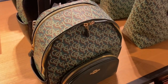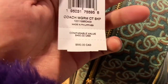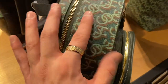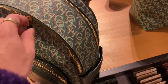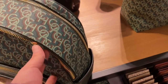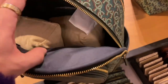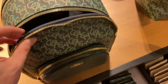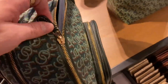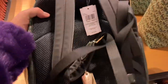Here we got the court backpack. $655, really expensive. But I don't think I like the canvas with this backpack. Unless it's just the way this particular one in the video looks. It just looks kind of strange. It's probably just the backpack itself, honestly. It just bulges kind of funny. Or it sinks into the canvas, and it makes it look almost hooded, if that makes sense. Like the canvas is caved in.